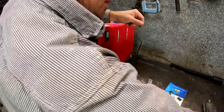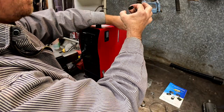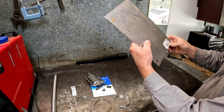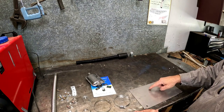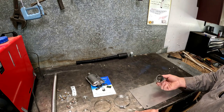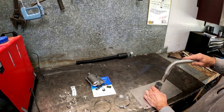But what I don't like is the pipe they give you. I bent it already because I was trying to see how tight I can bend it and still go up through. And this hole is gonna have to be a little big because, like I said, I don't know how hot this is gonna get. My plan, I don't know what gauge this is, might say on there. It's 12 by 12, 16 gauge. Pretty heavy, pretty thick. I'm gonna hole saw a big piece of this out, and then I'll hole saw a smaller piece, and then weld an old exhaust pipe from who knows what I worked on to this, to where this will fit inside as like a heat shield through that wood.